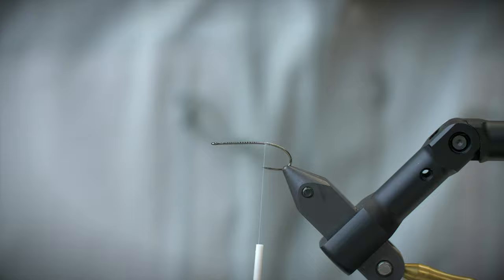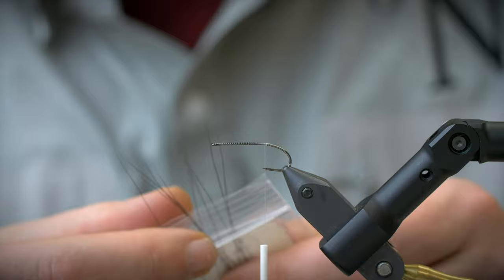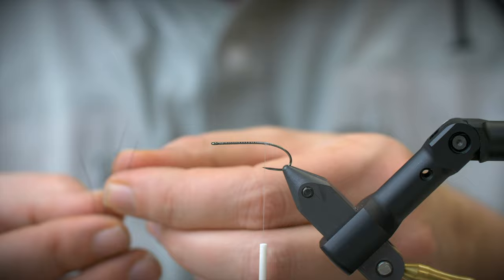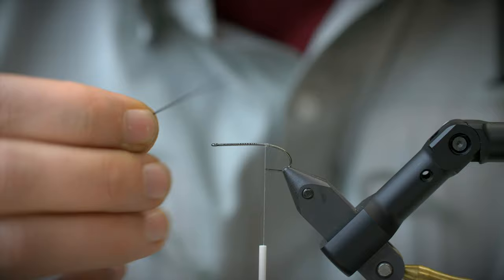And the first thing I'm gonna tie in is the tail fibers, and I'm gonna use a product that's called Moose Mane. I don't think we featured this on the channel before. It's what I've always been using for tying dry flies in the mayfly patterns, because I think it's a wonderfully stiff material without being too stiff, and it's black and it's durable. Approximately the same length as the hook.